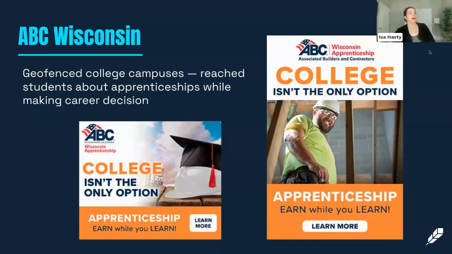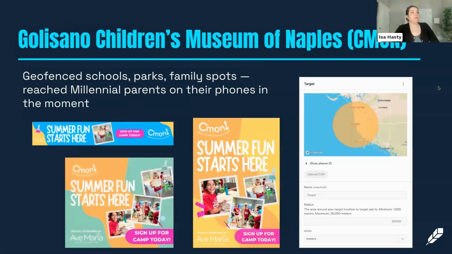And then a couple of examples of how some other organizations have done this. So ABC Wisconsin chapter, they geofenced college campuses to get in front of younger people about apprenticeship opportunities, right? So if you're trying to say, hey, maybe a 4-year college education isn't for you, come join our apprenticeship program, start working, get in the real world. And so offering things like this to younger groups of people where they're going to be spending time. So college campuses, even high schools, right? People are making initial decisions about, do I apply to college? Do I go into some other field? And so think about where those young people are in the world and geofence those areas and serve them ads about some other opportunities that they could think about for their future.